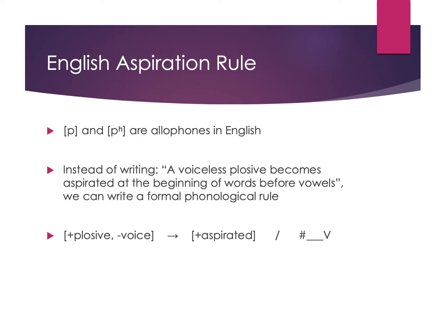And then we have our environment symbol, that slash, and then this happens at the beginning of words and before vowels. So we would have our pound sign or hashtag first, the underline underscore to show this is where the sound change happens. And then we use just a big V to cover the concept of vowels. If it doesn't matter which vowel it is, then we just use a large V. And we'll see other examples where if it's any consonant and it doesn't matter which one, we'll see a large C. So similar to the notation we saw when we were talking about syllable structure, the same thing applies in these rules, where you can just put a big capital V for vowel or a big capital C for consonant.